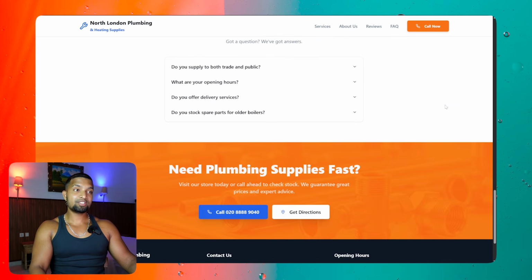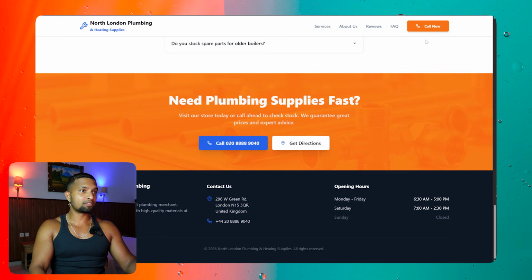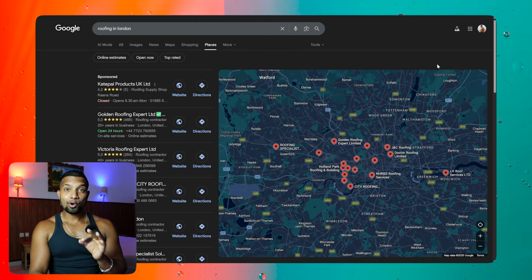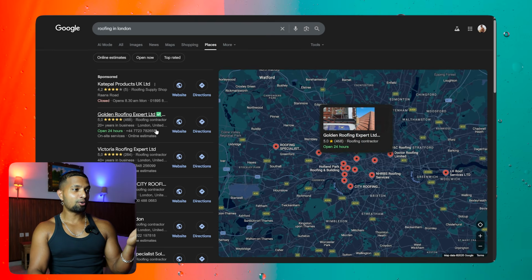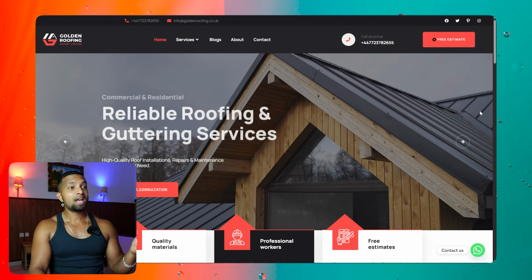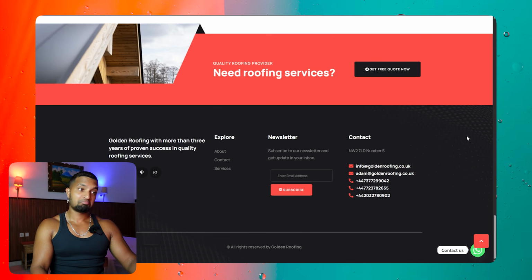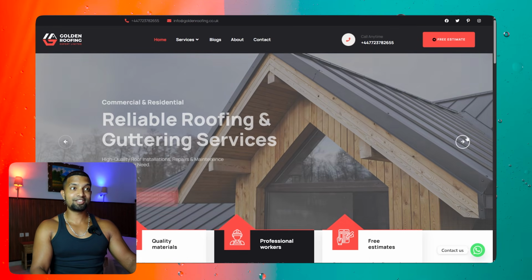I mean, you can change the images. You can also add images. For example, let me give you another example. And if you want to clone a website, you can also do that. All you have to do is go look for a Google My Business page with lots of reviews and with the website. If they have lots of reviews, they pretty much have a good looking website. There you go. Yeah, it is a good looking website.